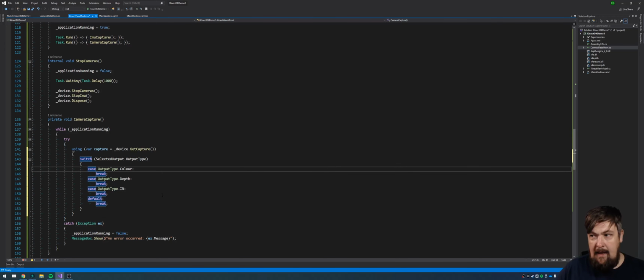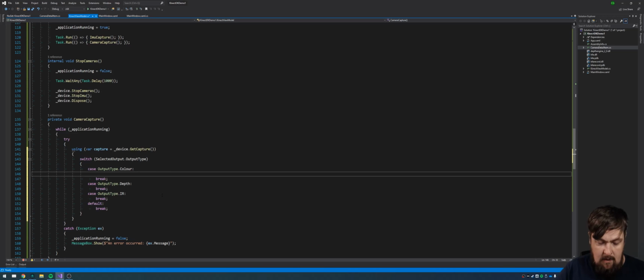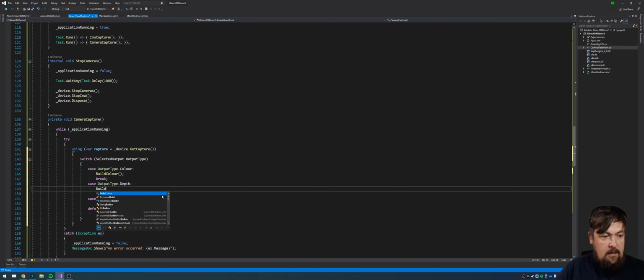And what I'm going to do is create 3 methods again. I'm going to do one that says build color, build depth. Actually, let's give them a proper name.